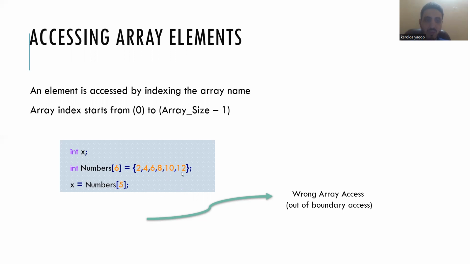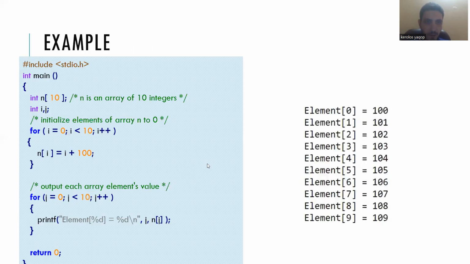So what do you think is the value of x? Yes. So x is equal to this expression, which is 12, right? Because that's the value inside index 5, sorry. 0, 1, 2, 3, 4, 5. Yes. So that's a small program. I want you to read it, and if you are watching the session on a laptop, I want you to try it in an IDE.